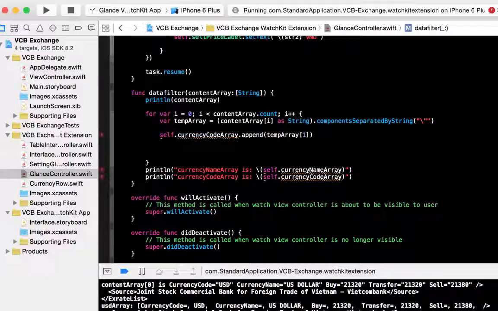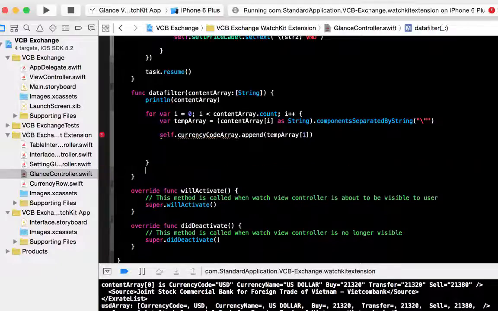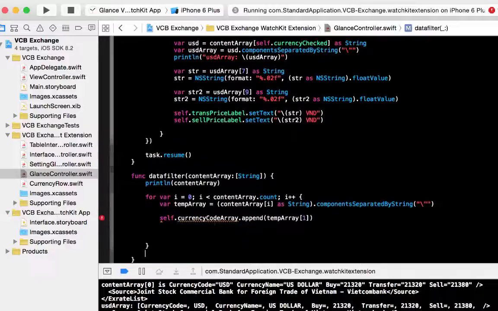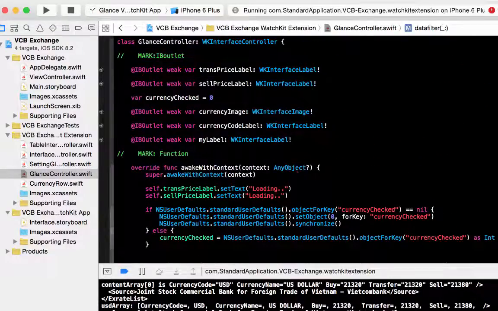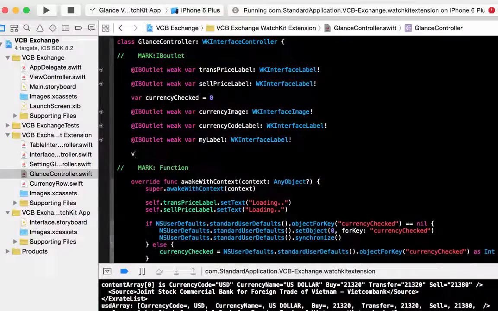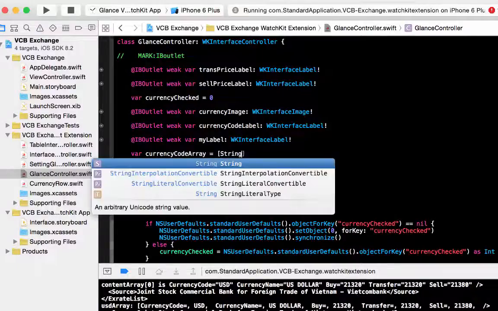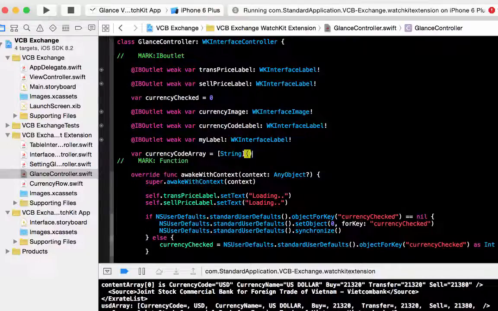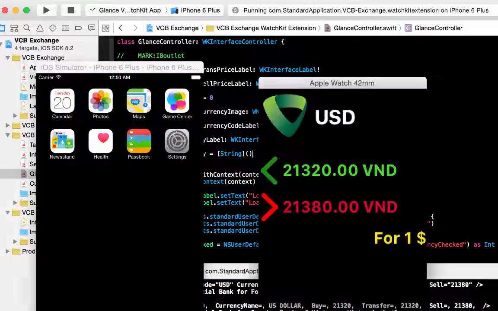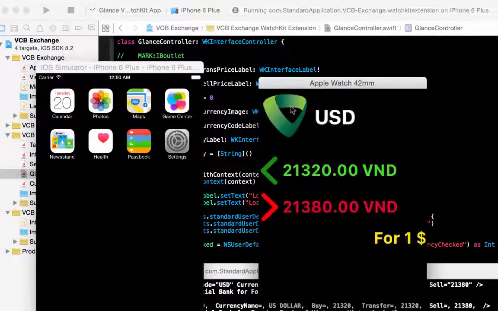Okay, so we have to make a new currency code array here. The currency code array is equal to a string array. Why are we using only one array? Because you can see here is our CLAN interface.